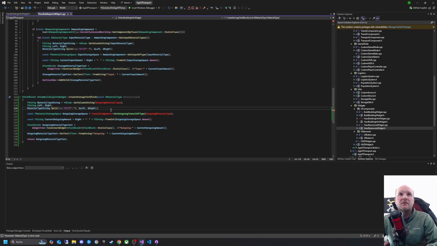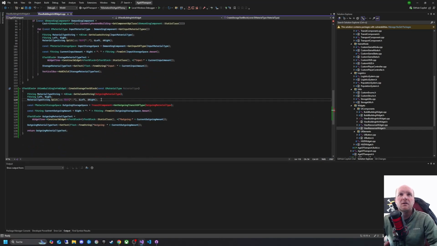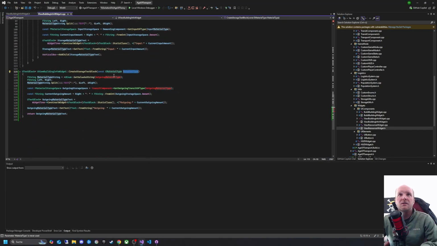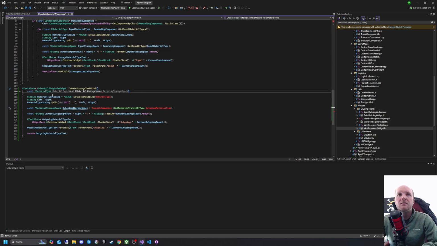And then we can use this parameter for the material type, and now we need a parameter for the outgoing storage space. Storage space. Oh, that was wrong.